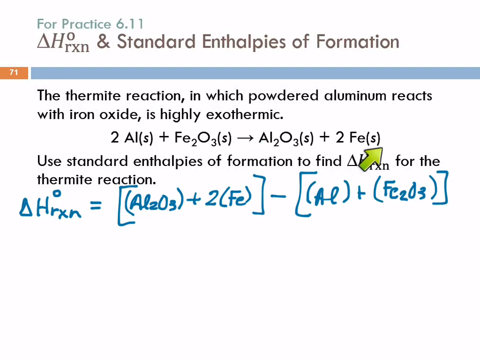So it's the products minus the reactants. It's kind of a common thing. Like when we do delta, it's always final minus initial. So what is the heat of formation for Al? Oh, question. Why is there 2 ions in the product and 2 in the reactants? Well, I should have a 2 here. Does that help? Okay, yeah, I forgot that. This is 2 aluminums, and so we need 2 times the heat of formation of aluminum. And this is 2, so we need the 2 here.